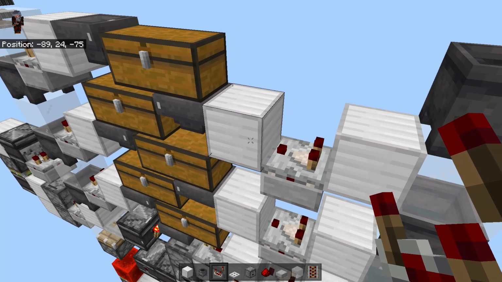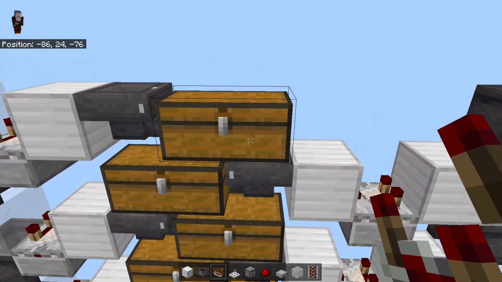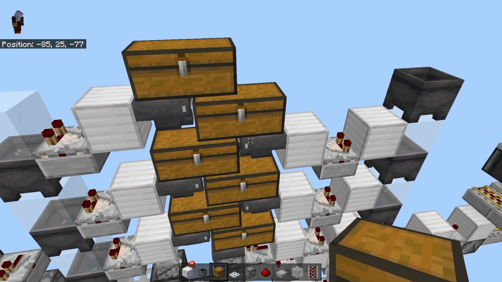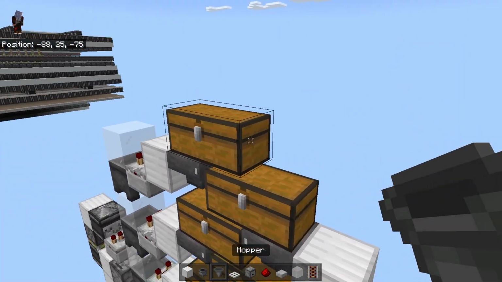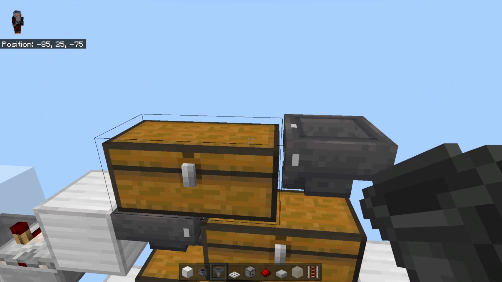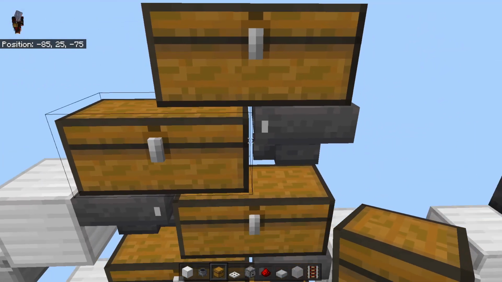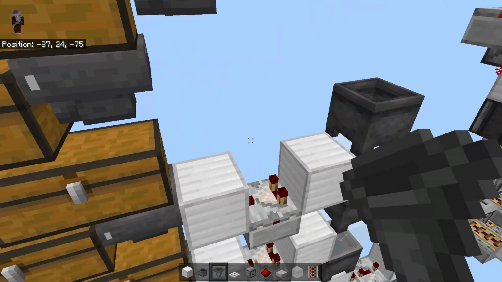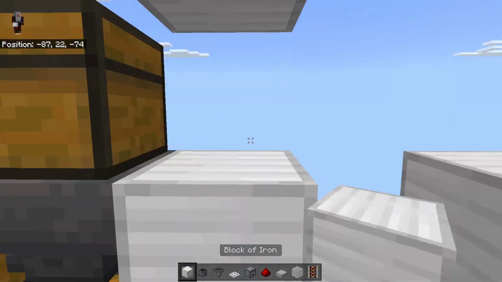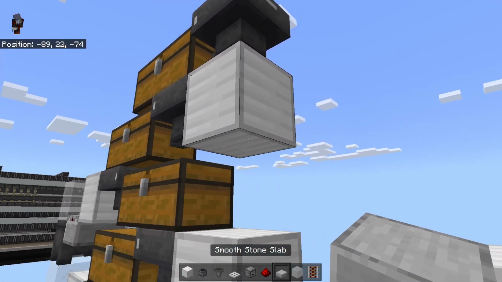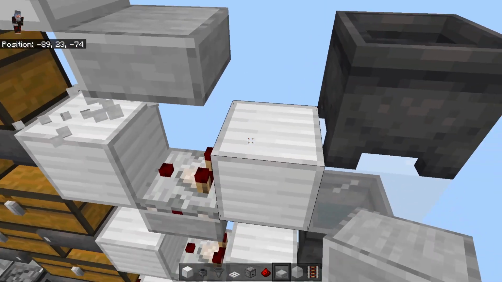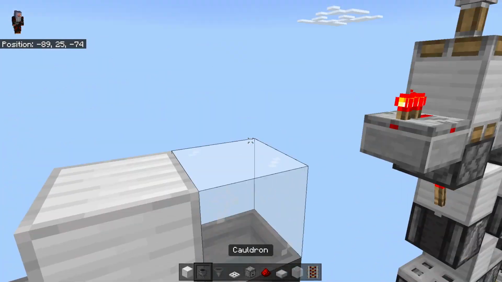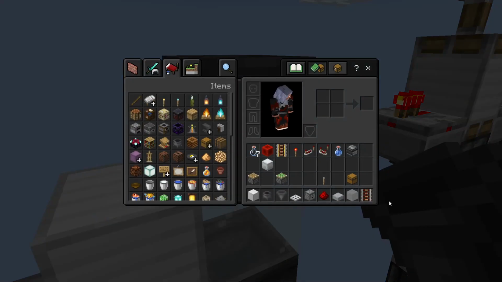Okay, so now we're going to throw another chest in here. And we are going to put a hopper here. We are going to do it again, but instead we are going to put it over here. We are going to take a solid block, throw it in between, and yeah, the standard routine of setting up to lock the hoppers.